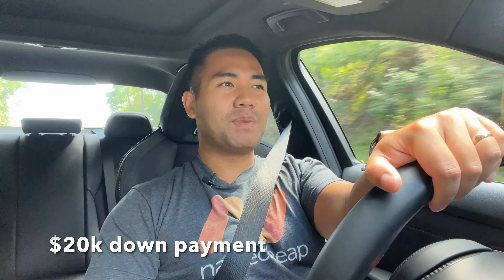I did not buy any additional packages like the wheel and tire package or other extended warranties, and they made me feel really bad about that — but I'm okay with it so far. I knew I wanted to put about 20% down, which came out to around $16,000, but the number I really wanted to put down was $20,000. The monthly payments come out to about $1,000 a month, which is ridiculously expensive and something I never thought I'd be okay with.